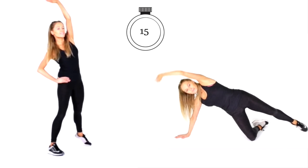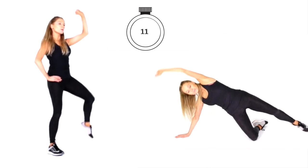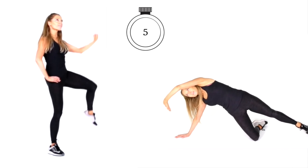This was so hard to edit, but for me as your trainer online, I think it's really important. I have so many of you that don't like doing floor ab workouts, so I didn't want to leave anyone out, hence why I wanted to show you the standing ones.